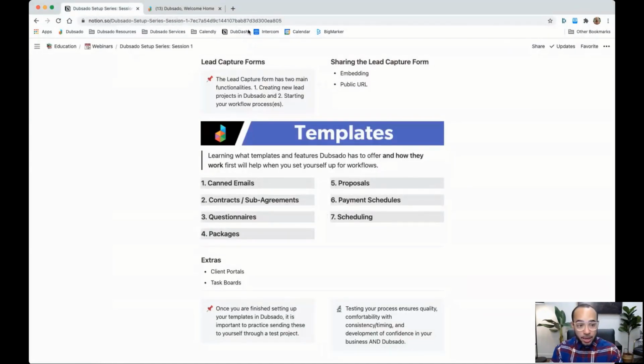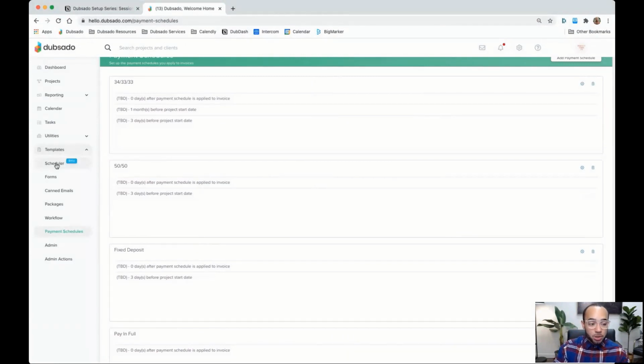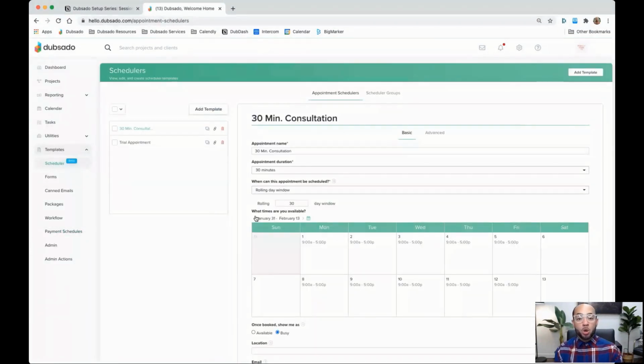And now scheduling. So underneath the scheduler here, this is where you can build your different pieces of availability, your different appointments that you offer. So a good example here, because this is kind of more of the hair and makeup industry. Again, I don't have examples for every single industry, but just so you get an idea, this is where you can put in the consultations that you might have. Typically with hair and makeup, they have a trial appointment where they'll go in and run through to see if they like the way that it looks. So I created a trial appointment.